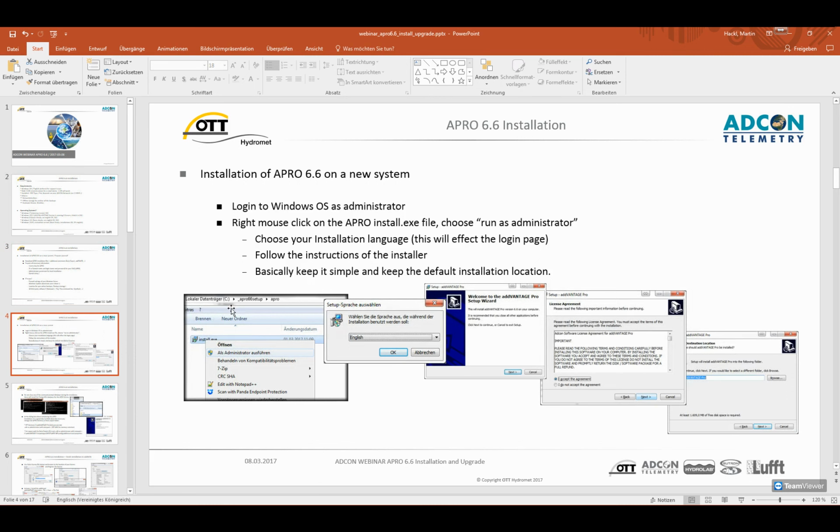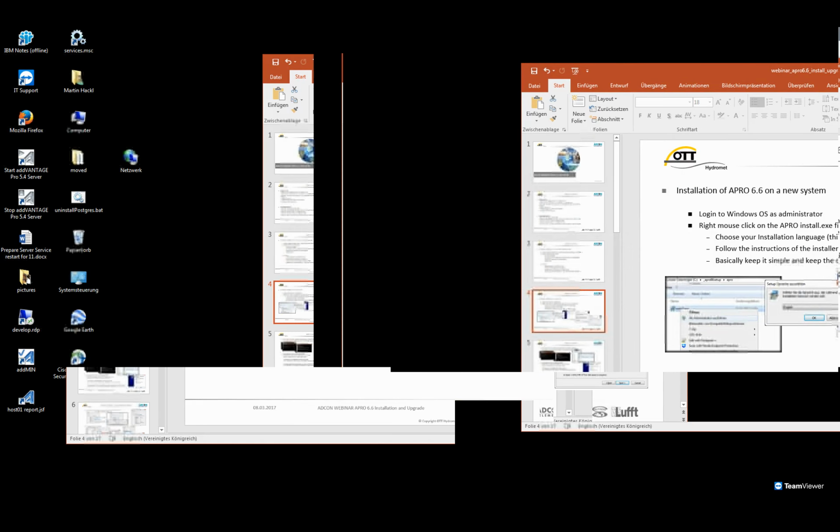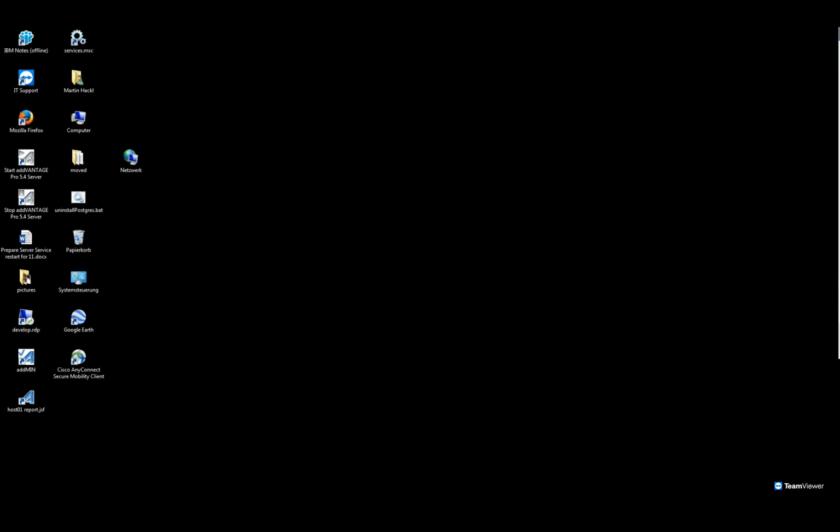We are going to install Advantage 6.6 on a plain operating system. For this case, we are now going into the live mode. So whatever you can see right now will be live. Yeah. So let's do it in a really, really quick way. You have your printouts. So please be aware. Have a look at the printouts, make your notes on the printouts. If you have any questions, mark them, and we will discuss them later on.